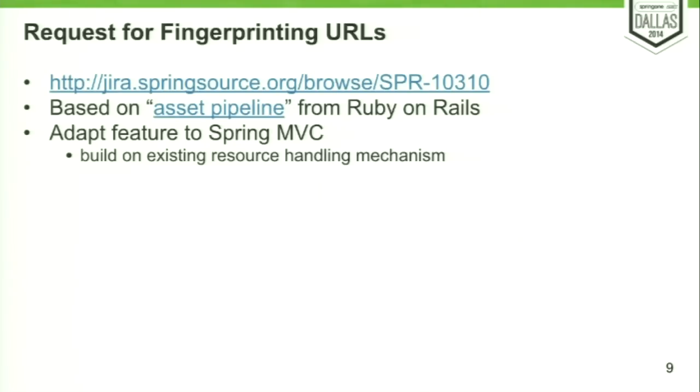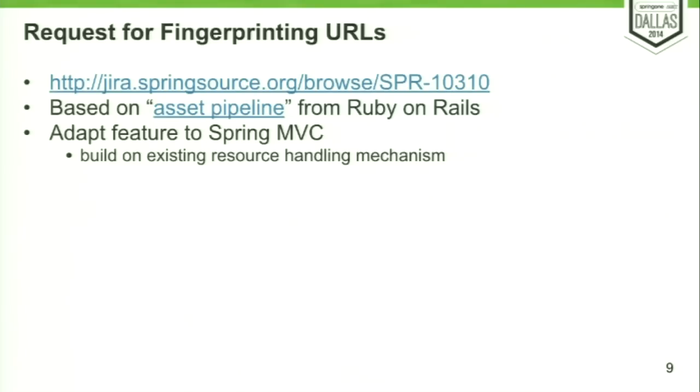Well, I wouldn't say this is what started it, but this is definitely an early indication of this coming. Basically, this is a request from a SpringMVC developer for fingerprinting URLs. If you were to look at that ticket, it's a fairly detailed description which basically says, this is what I've seen in the asset pipeline, which is a feature of Ruby on Rails. One of its benefits is what is known as fingerprinting URLs. He wants to see that feature in SpringMVC, and he describes it in the context of the resource handling mechanism that we have, trying to project what that would look like inside SpringMVC. So that's an early indication of what's to come.